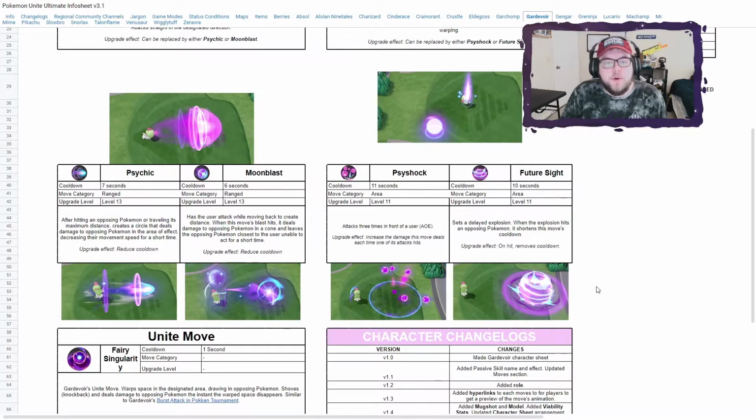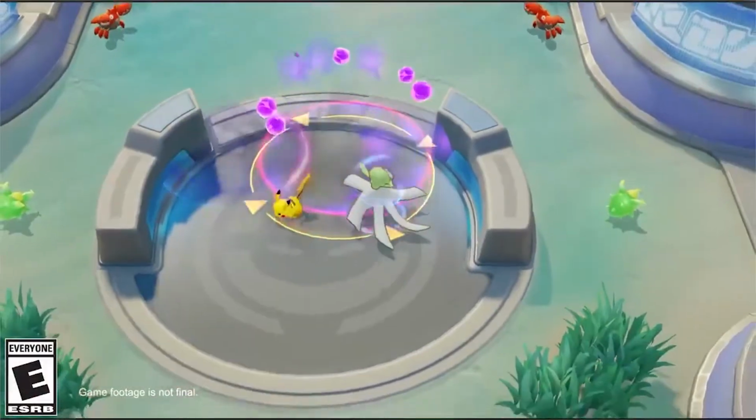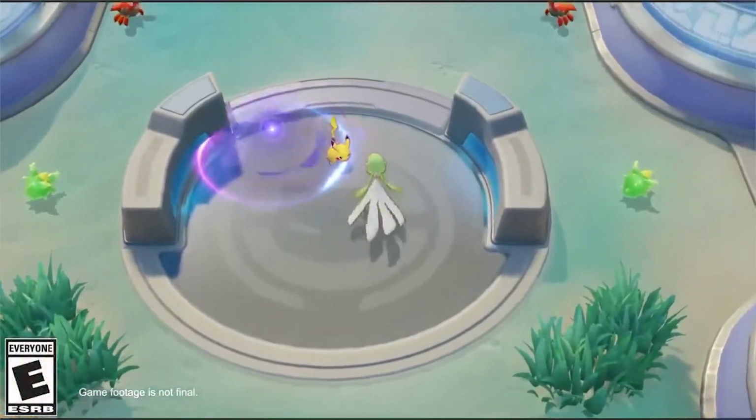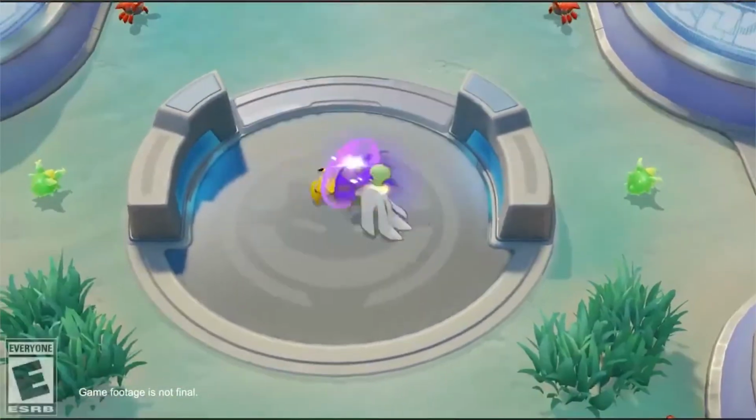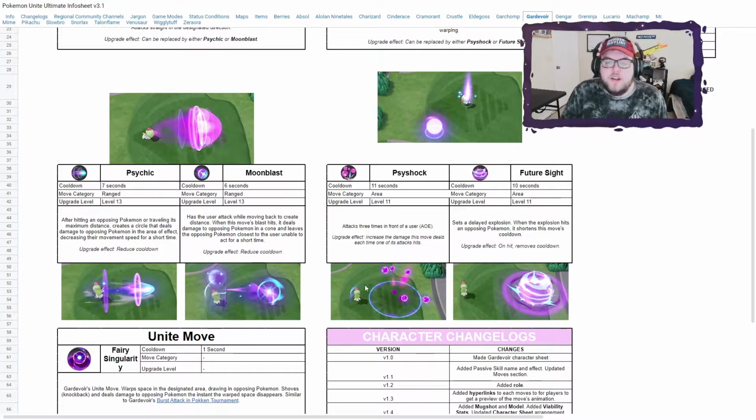For upgraded moves, we have Psyshock and Future Sight. I do believe that we saw Gardevoir using both of these back to back, so they could be on separate upgrade trees now. Because if I'm playing the trailer right now, you can see it use what we believe to be Future Sight followed by a Psyshock. But if it's the same move slot, that would be impossible. So I feel like there's definitely been a change there.